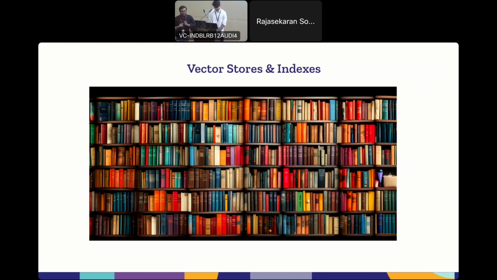And similarly to the vector stores, like how we have our index, right? We create a primary index, secondary index, all those things. So even in vector databases, there are indexes. Okay, so we'll roughly talk about four indexes. We'll just see how it is. What is the basic one? The basic one is as simple as something called flat.